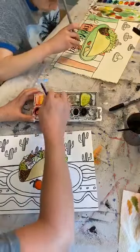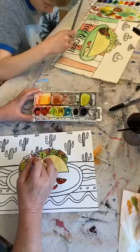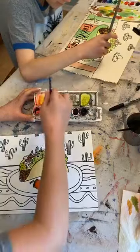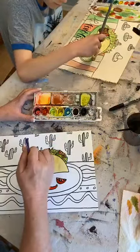Man, this is going to make me want to not have leftovers tonight and have tacos. But nope, we're having leftovers. Guess we could have done a leftover painting. Everybody paint what's in your fridge.